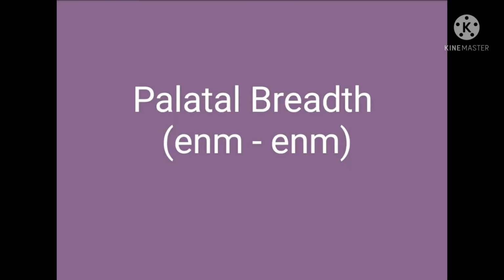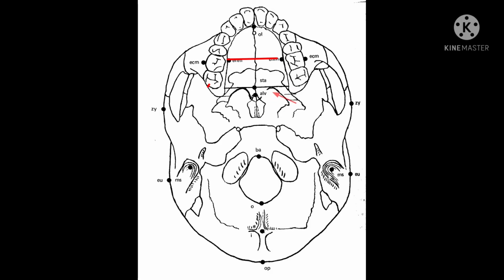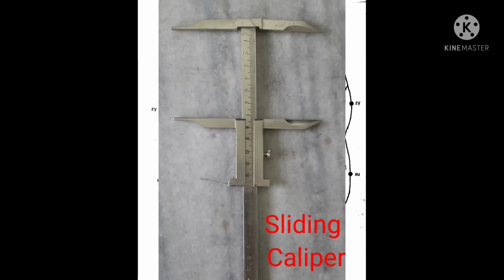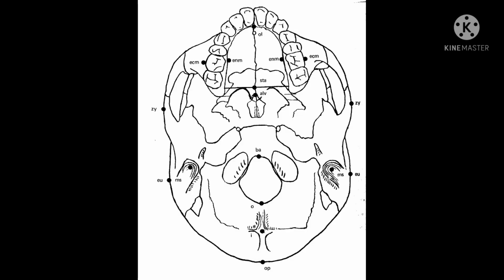Palatal breadth. It measures the straight distance from one endomolare to the other. For this measurement, a sliding caliper is used. Before taking the measurement, first the skull is allowed to rest on the cushion with norma basilis facing upwards. Then the end of the fixed crossbar is placed against one endomolare, and the other crossbar is moved to touch the other endomolare point.